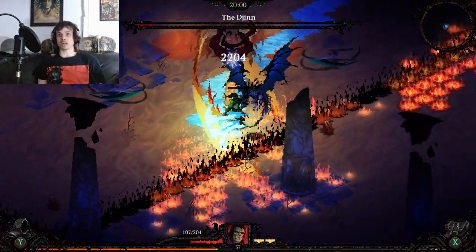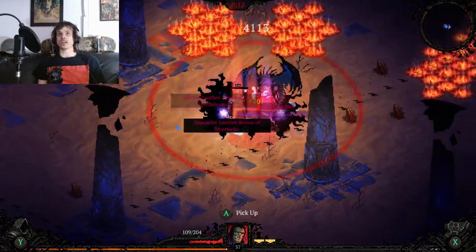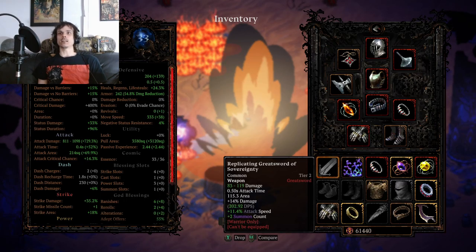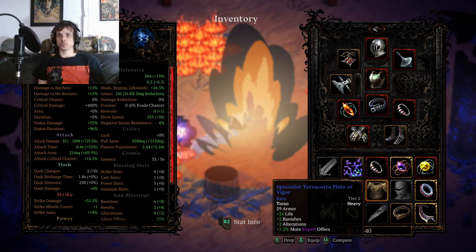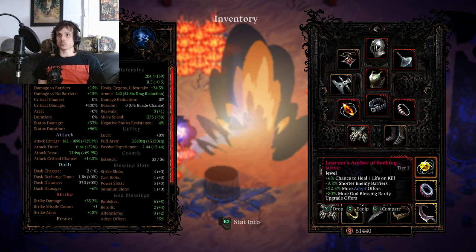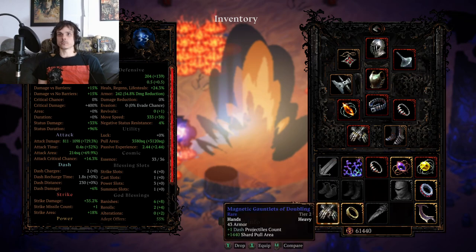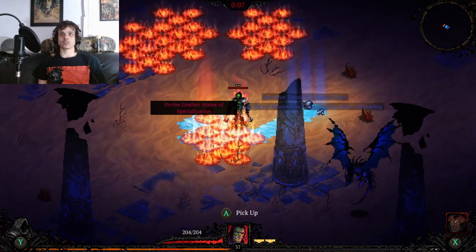Oh, come on. Yeah. You're dead. Got him! Okay, let's drop anything that is shit. What's this? Shit. Anything that's rare. What's this? That's shit. Dash projectiles count. That's shit. Let's try and pick up everything here quickly.